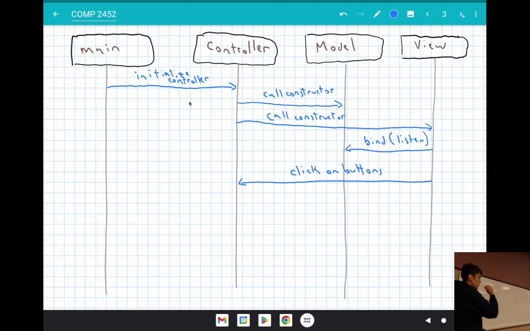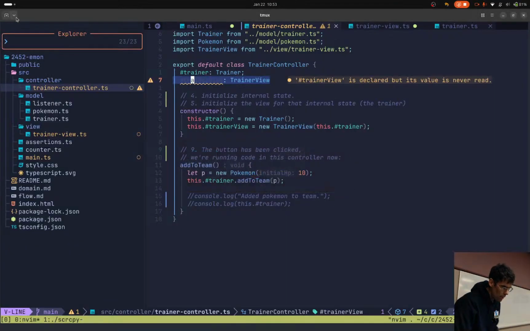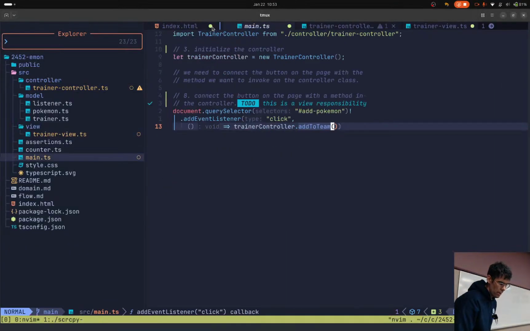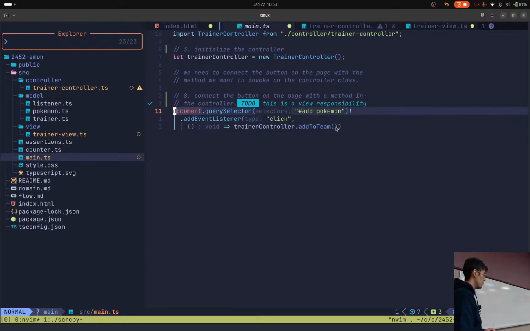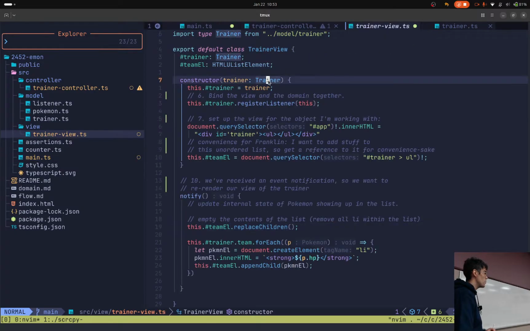We'll send the request to the controller, but then we don't have a reference for the controller in our view code. So the goal that we've got is to take this and put it into the view. And part of putting this into the view is going to be that we need to change the constructor here to accept an instance of the controller. So it will know about it.